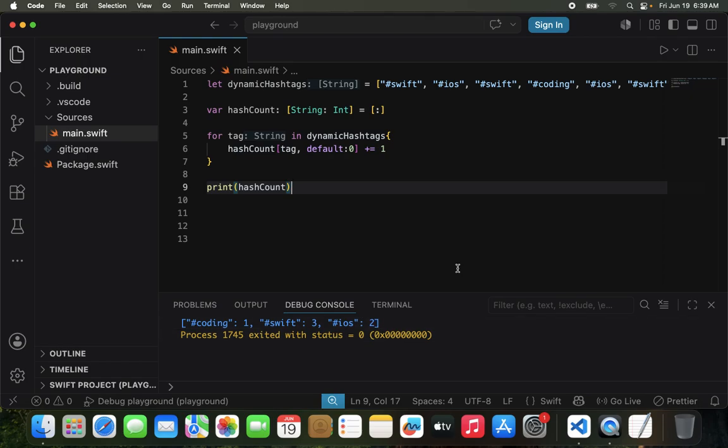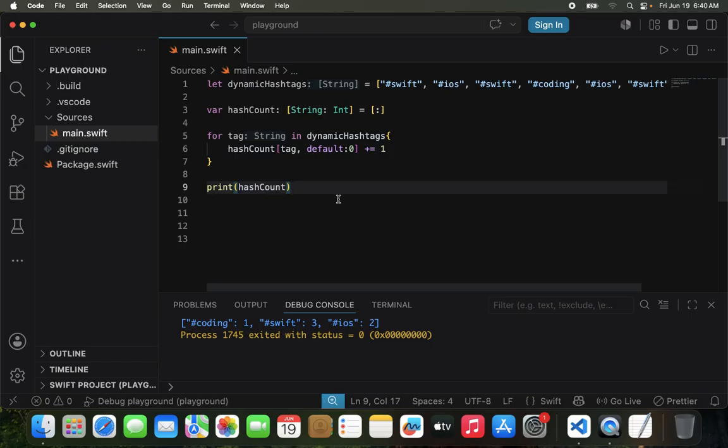So this default parameter that we have here, what it does is it gracefully handles initializing missing keys on the fly. So this saves us having to write messy if else blocks. So bear this in mind. Good.